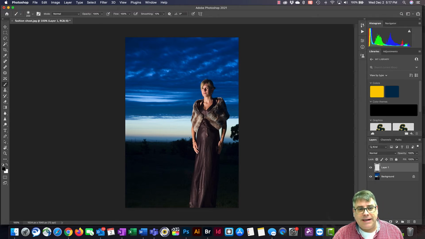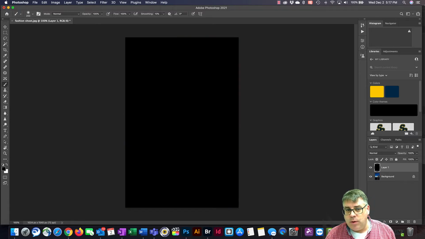And then I'm going to have you press Option Delete on a Mac, and that will fill the layer with black. On a PC, you use Alt Backspace. So you have a nice black layer.